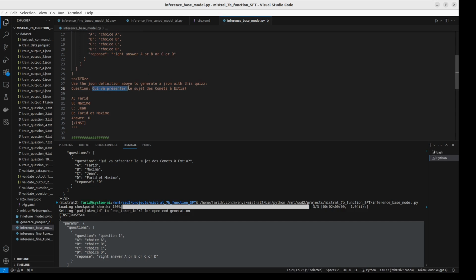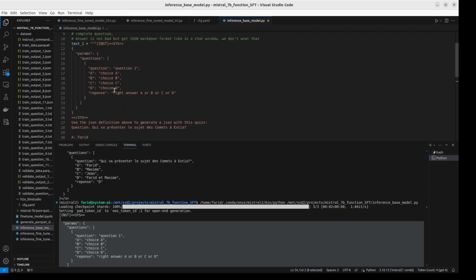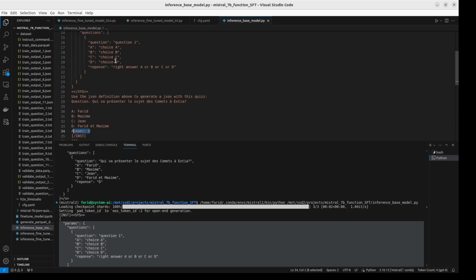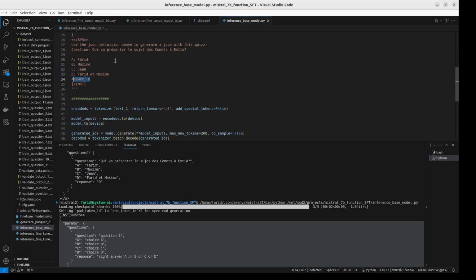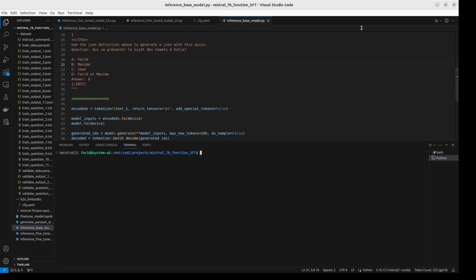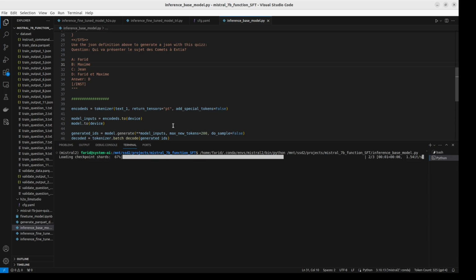It can generate JSON. Our question is correctly placed in the question field. The 4 options are properly formatted as A, B, C, D, and the answer is marked as D. It understood our requirements well. However, there's an issue. It adds JSON tags around the output. This happens because the model is configured for chatbot-style display. While this formatting might look nice in a chat interface, it causes problems when we want to use the output in function calls. Moreover, though I haven't shown you, the output can be inconsistent.